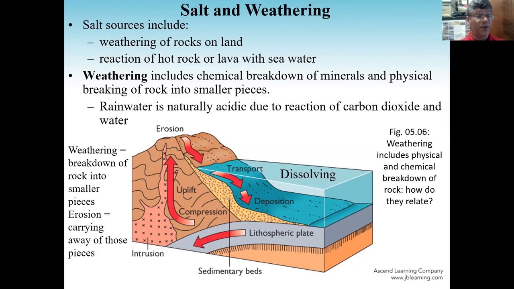Rainwater is naturally a little acidic. When carbon dioxide dissolves in water, it makes it a little bit acidic, and that helps it chemically attack the rocks. And of course, as pieces break, that's much easier for the pieces to then be exposed to air and water and have more chemical things happen. And as they change chemically, that tends to break down the previously existing connections between the pieces. So the two processes work together, physical and chemical weathering.